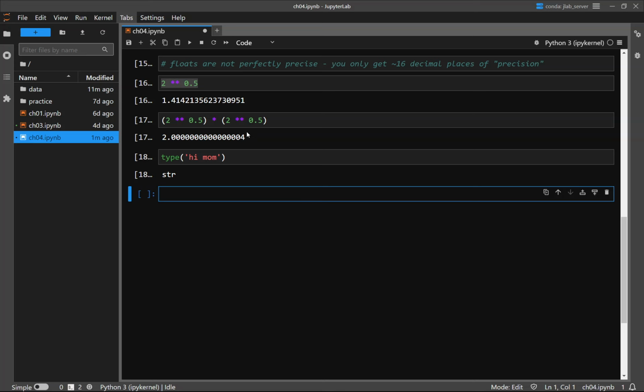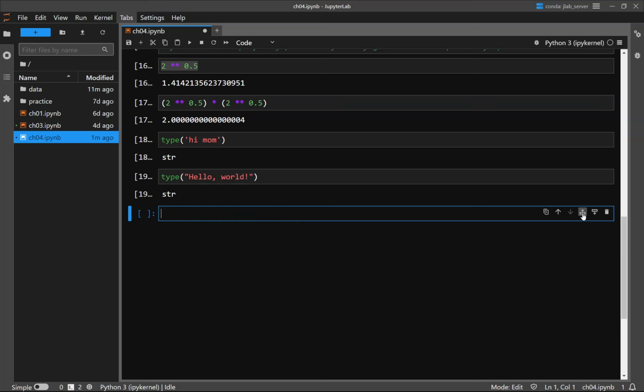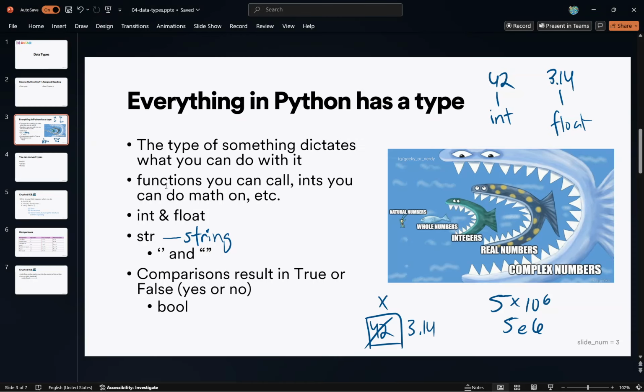It's shorthand for the word string, which is what we use in computer science to say just a bunch of text. And Python does not care if you use single quotes or double quotes, as long as you're consistent, like you end one with the other. Like type, what is the type of hello world, which is a standard thing that we use a lot. Again, it's a str, all right? And so by having a str, you can do things to it, all right? It is now possible to do text-based operations.